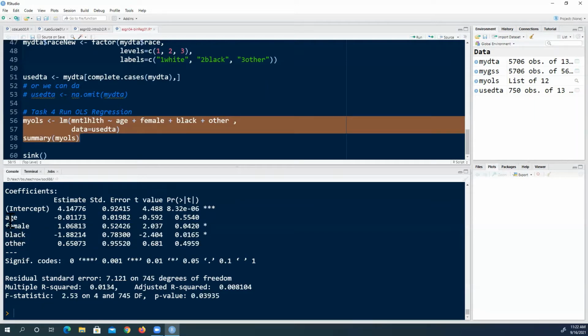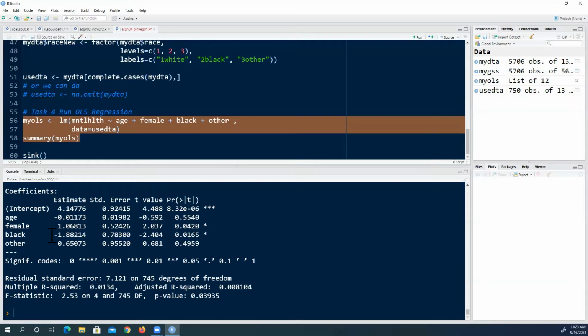Holding all other variables constant, including age and race variables, females on average have 1.06813 days of feeling not so well with their mental health than males do.